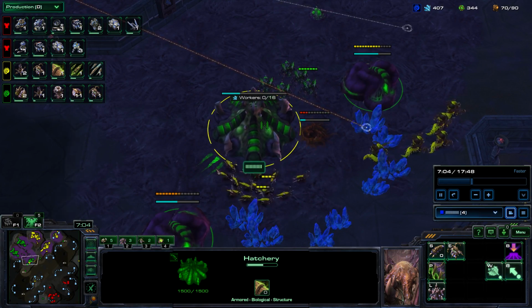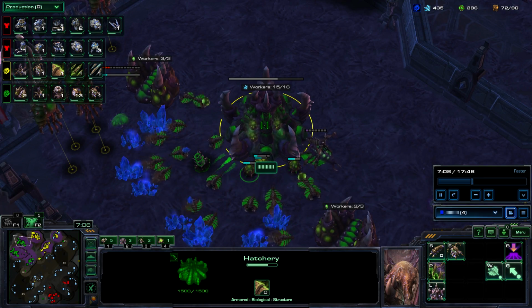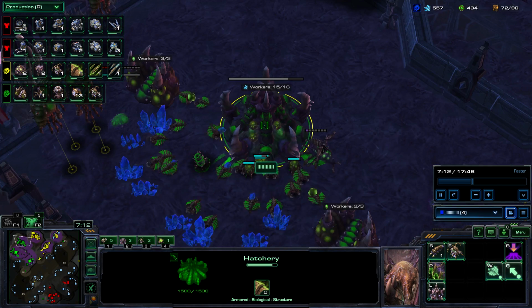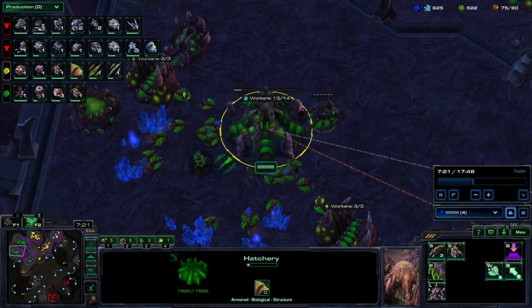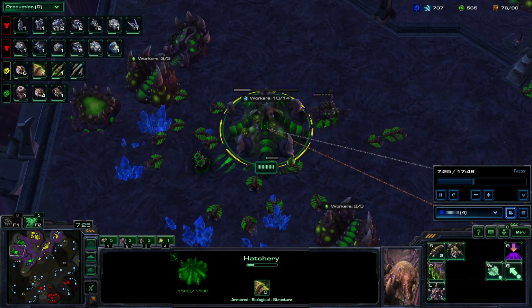Now, at this point, I'm looking at the minimap and I can see that my teammate's third base does not really have a lot of saturation, right? So I can already see that he's not a very good player. And just to put it out there, at the end of this game, he was actually platinum. So my suspicion of him not being a very good player was right.